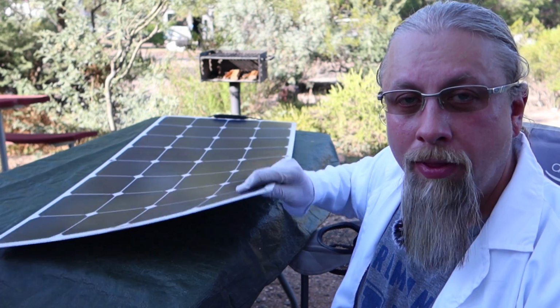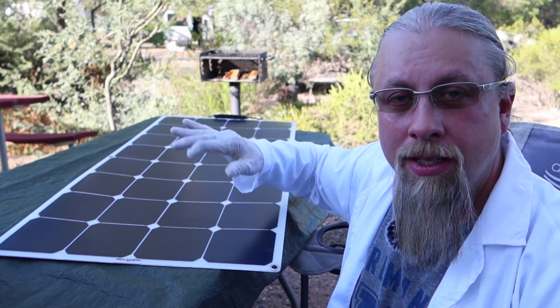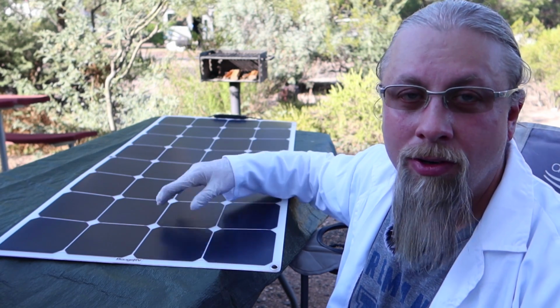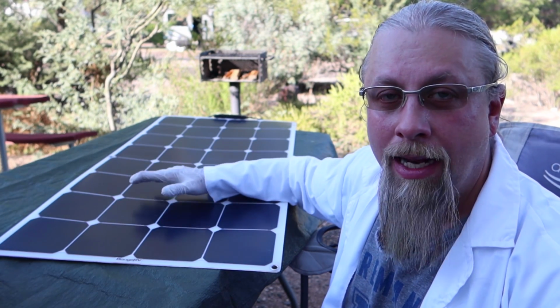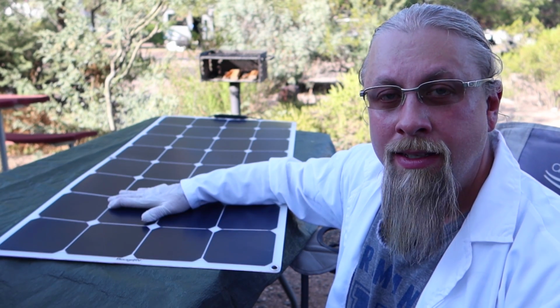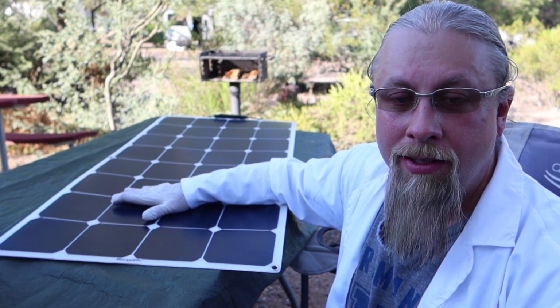Since it is flexible up to 30 degrees, you can mount it around curves using things like Velcro or silicone or some kind of adhesive. You can do it that way. I wouldn't recommend mounting anything like this permanently. These can be run in series and in parallel. We showed that here in this last test.